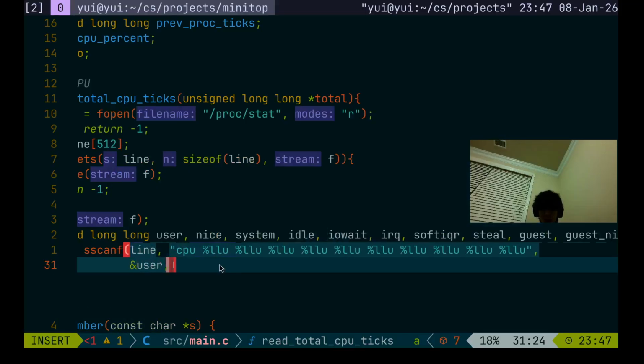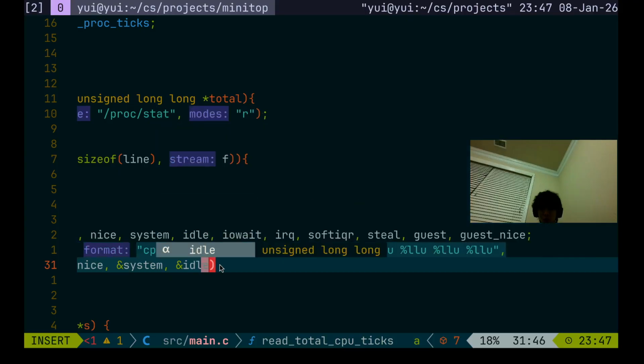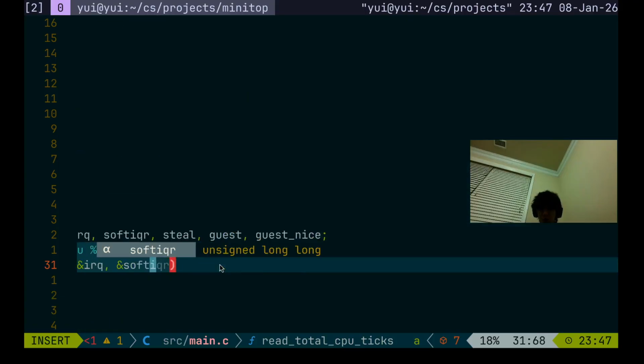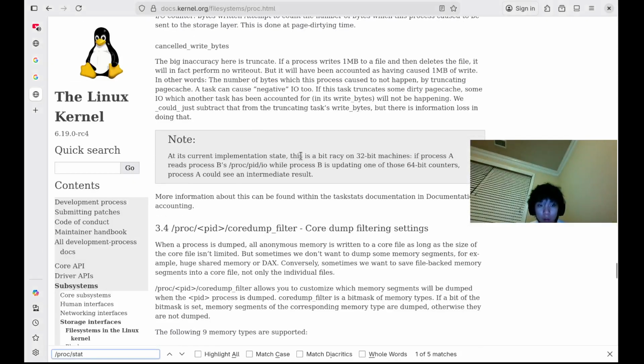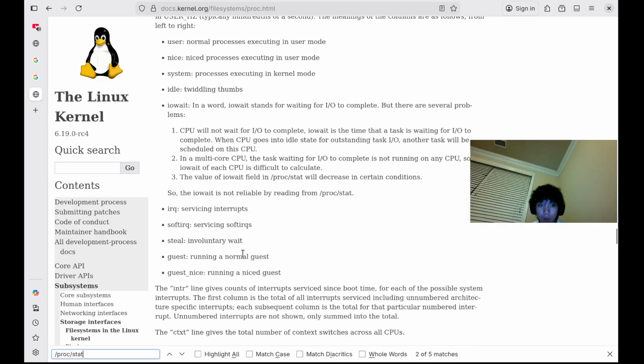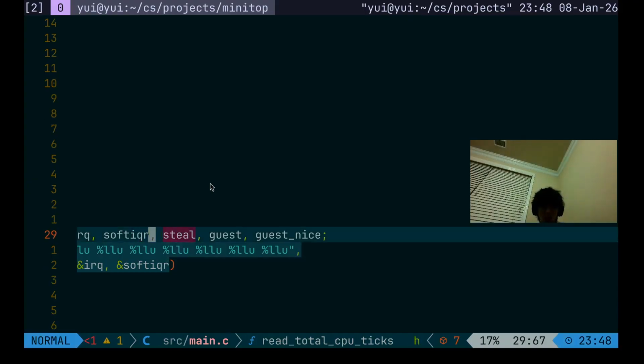Then I'm going to pass all of this inside, right? So let's go with user, then nice, then system, idle, iowait, IRQ, softirq. Is this correct? IRQ. Okay, it's IRQ.